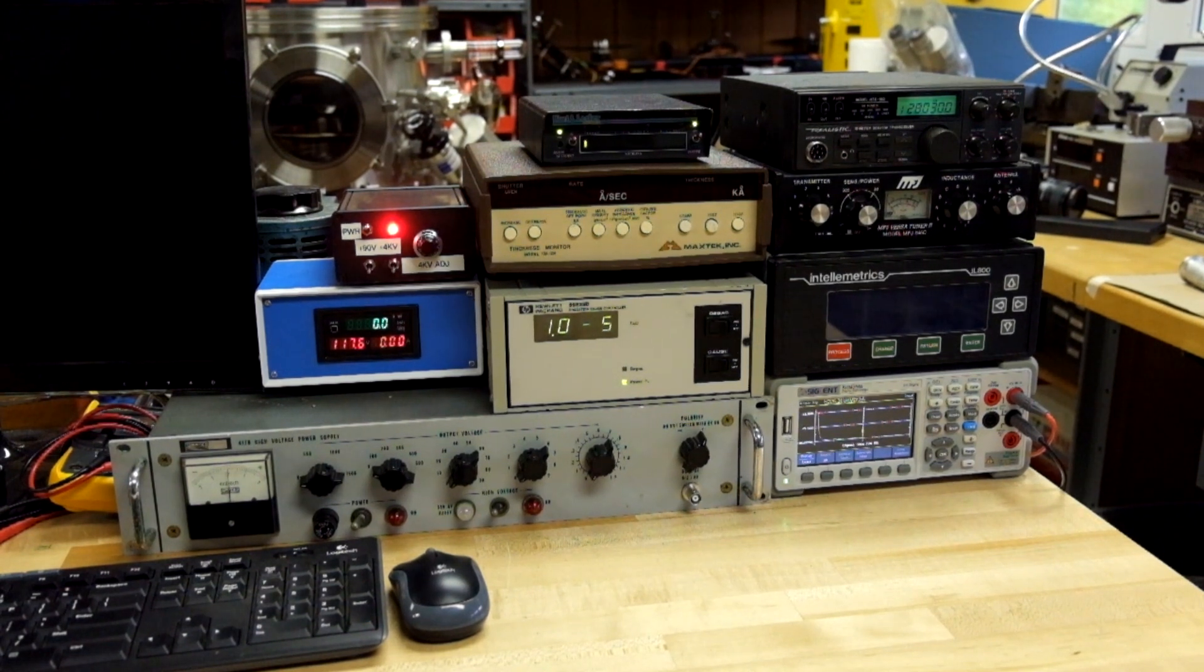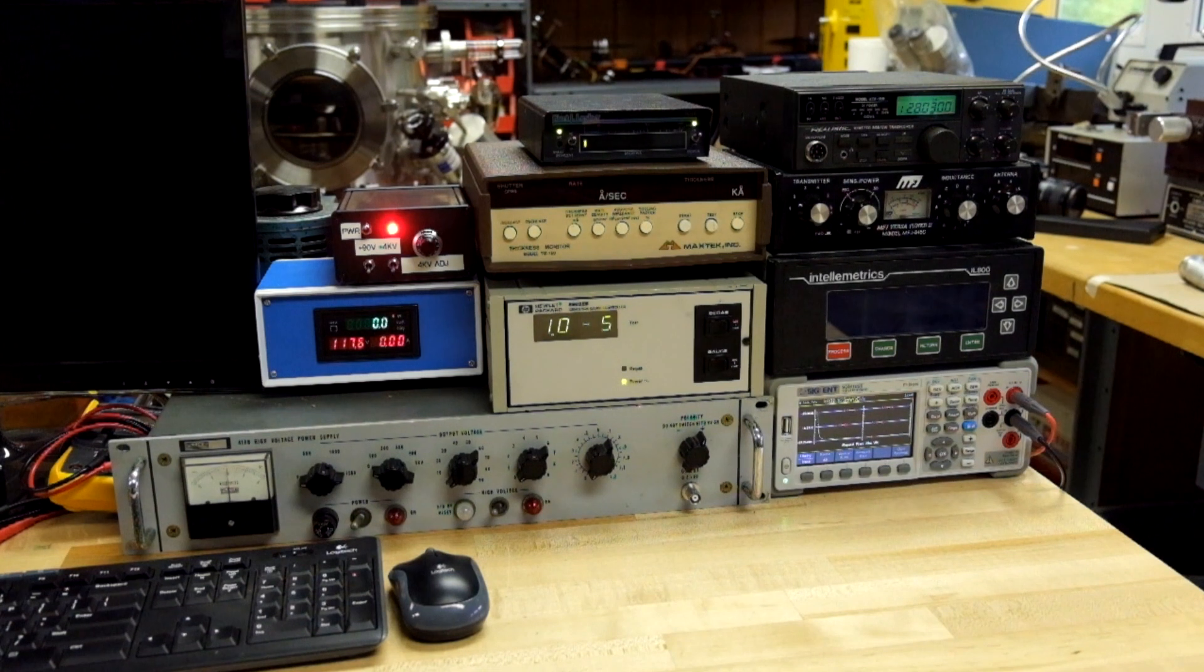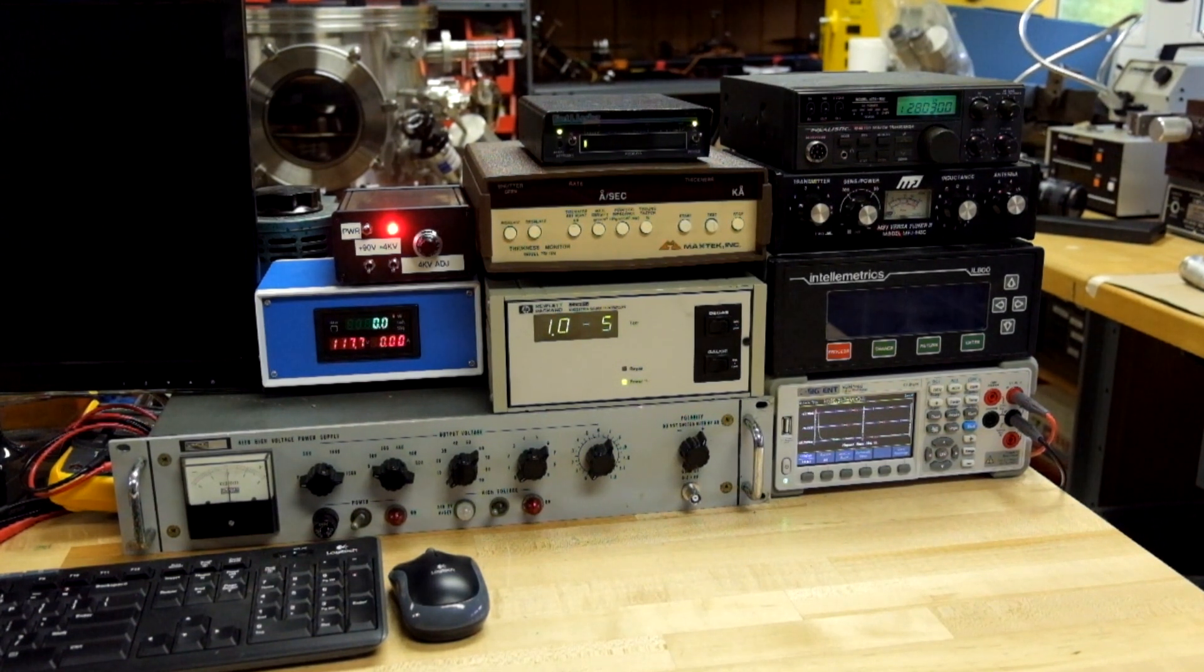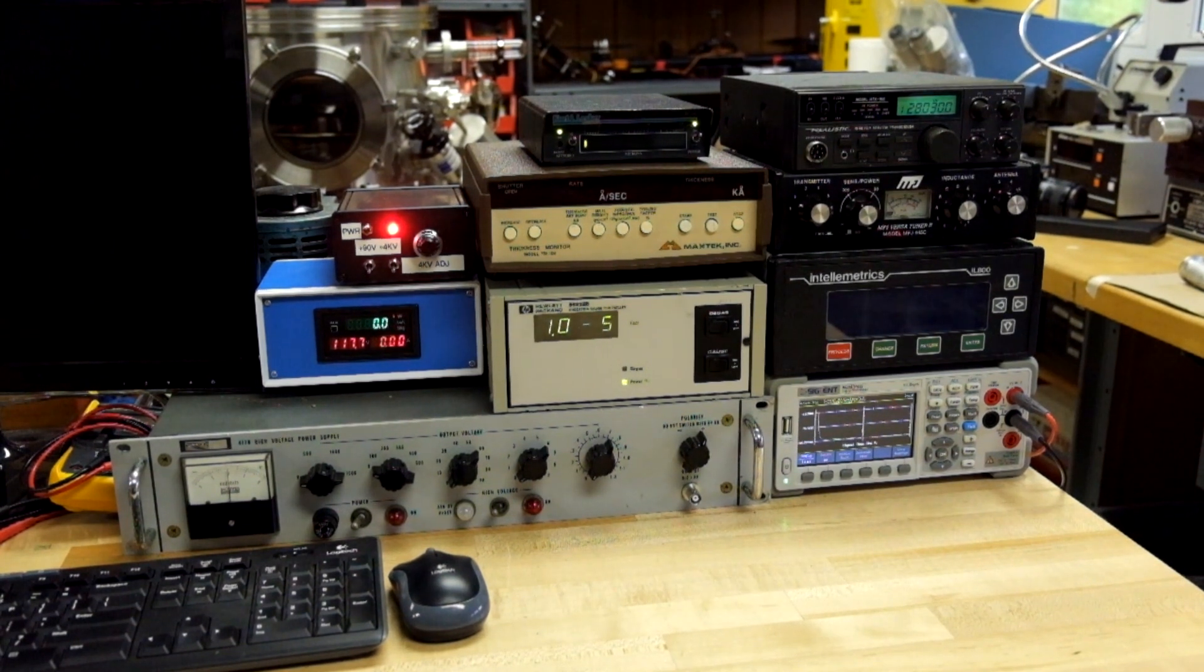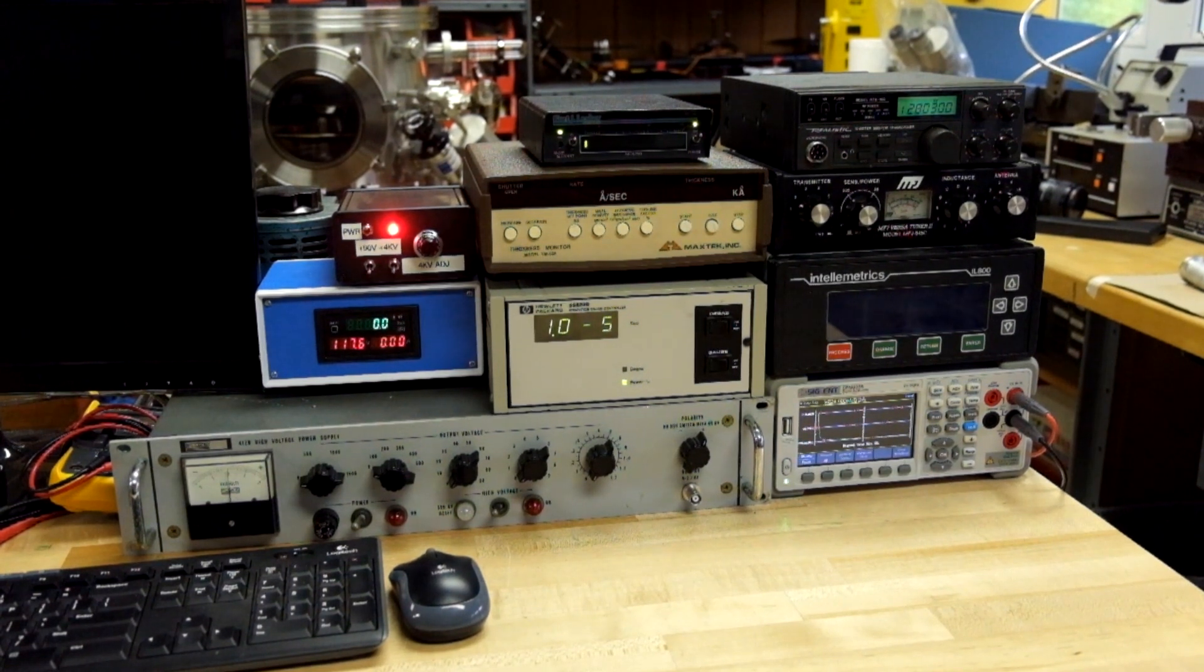So I'm going to flow some argon back into there very slowly, just to slow down the blades a little bit. And then bring it up to about 50 to 100 millitorr, somewhere in that range. Hold it there. I'll leave the mechanical pump on and do some experiments. So thanks for watching and if you didn't check out the first High Vacuum Basics video, you should go ahead and do that now.